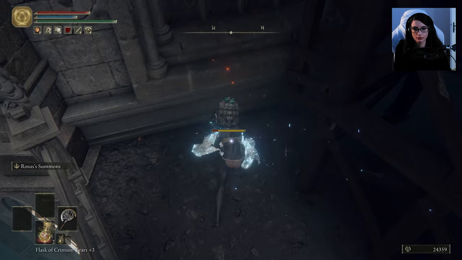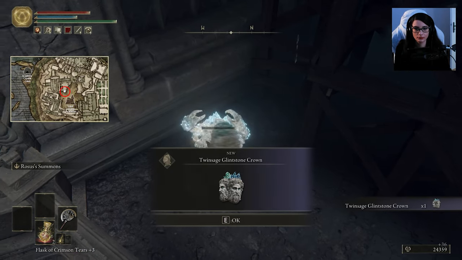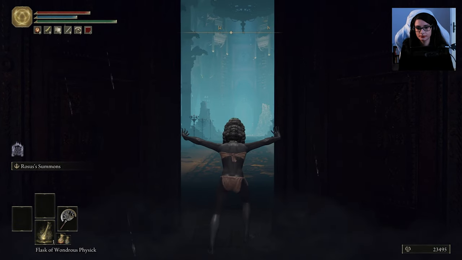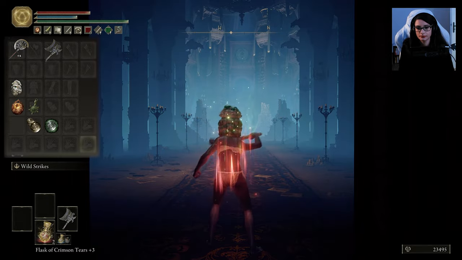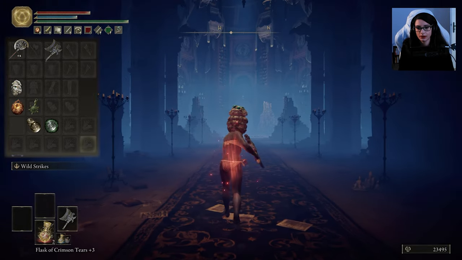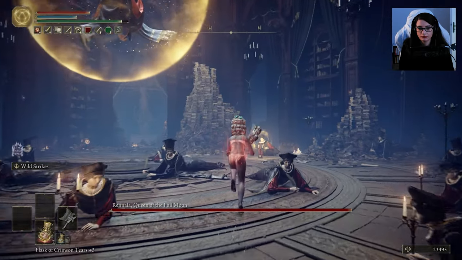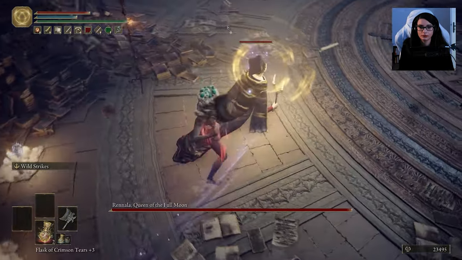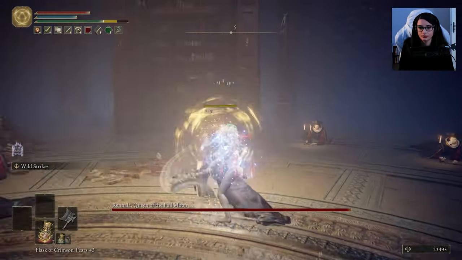On the balcony above the Church of the Cuckoo, we can take down a tiny crystallized crab to acquire the Twin Sage Glintstone Crown, which enhances our intelligence by 6. For the fight with Rennala, I'm using Rose's Axe plus 4, as well as the Sacrificial Axe. The latter is used to birth the bubbles that are cast on the girls. The Sacrificial Axe restores a little bit of my FP each time an enemy is defeated.